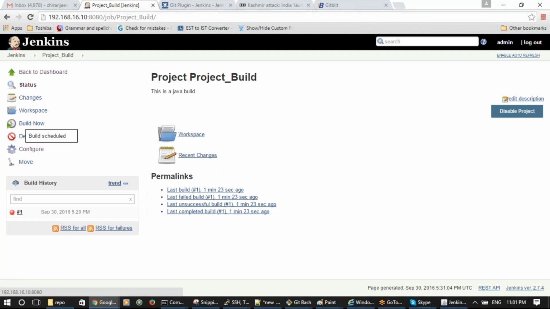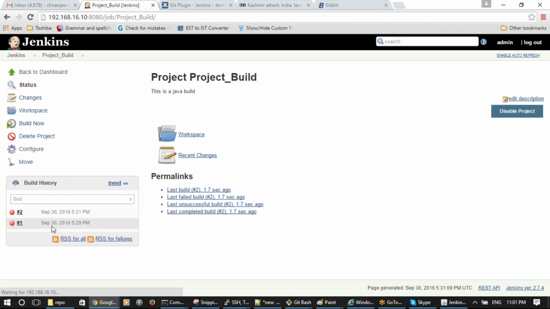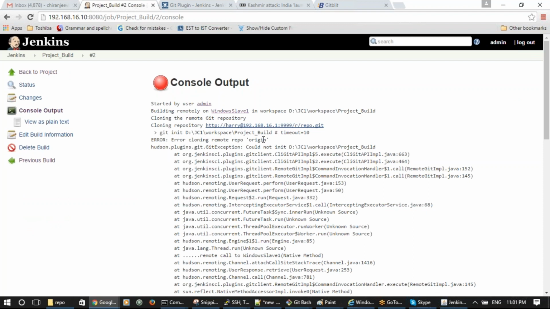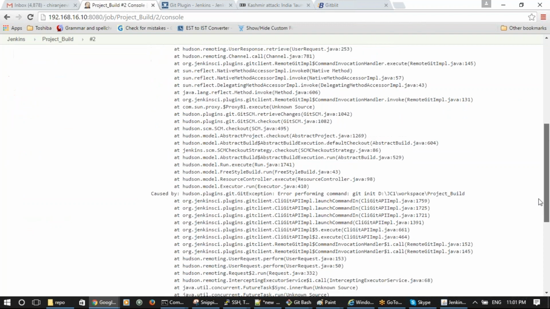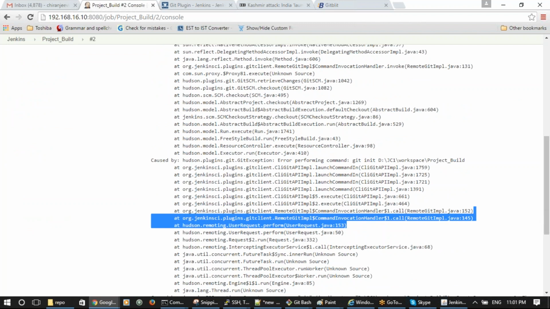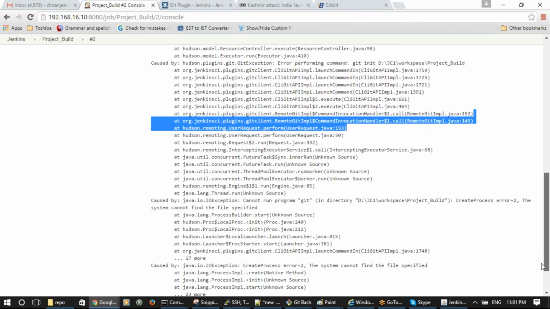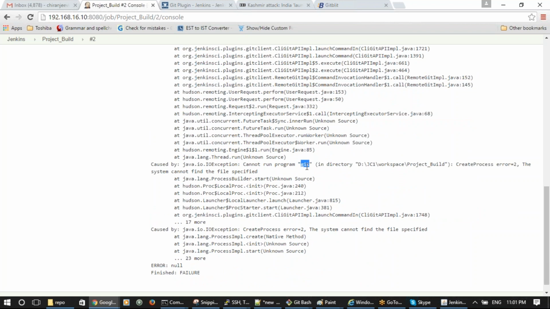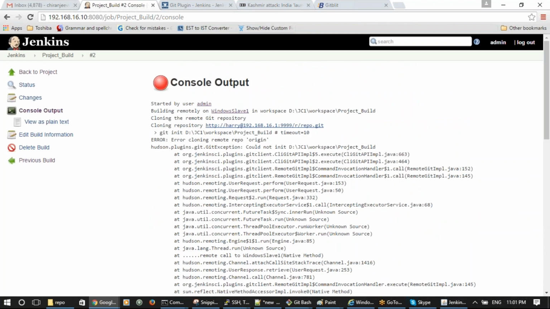Let's try one more time. Okay, it seems to be unable to find Git. Let's define the Git.